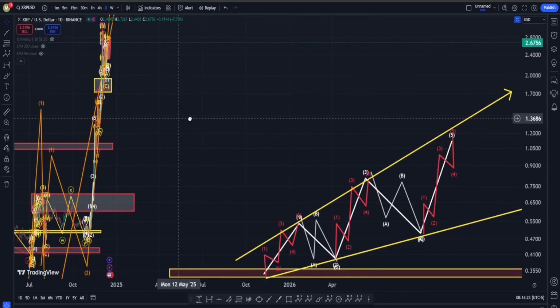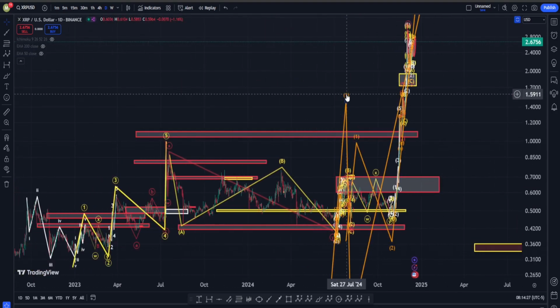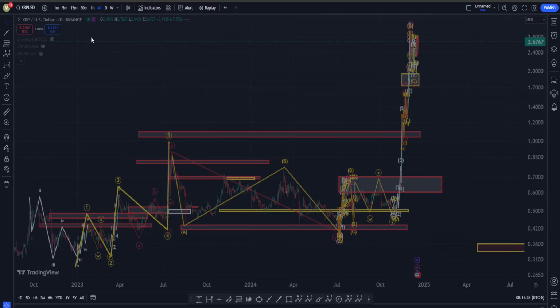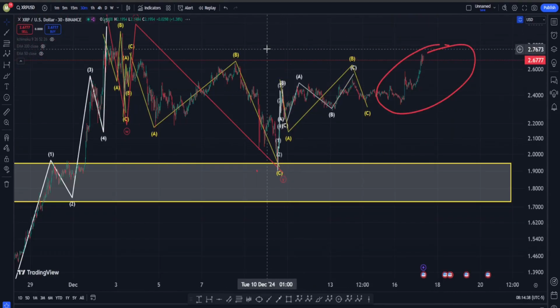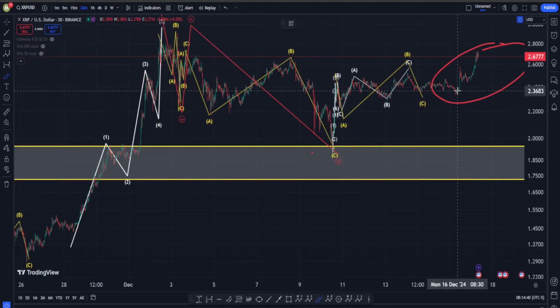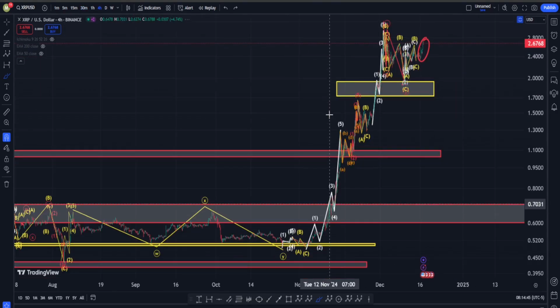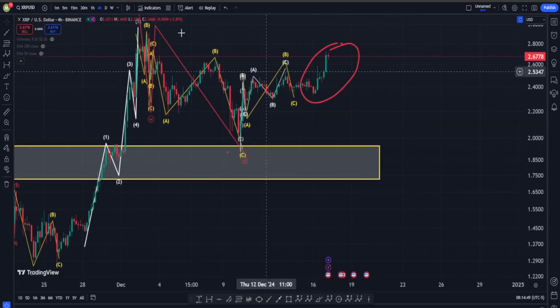So let's have our final conclusion and wrap up today's video. In XRP, in the mid to long term, we just do not have anything to be worried about. I fully believe this is just the beginning of a fantastic bull run. And in the short term, we are also now seeing some very solid bullish signs. And it's the fact that in this move, we took this high right here, which means pretty much no shot for us to be able to find an impulsive movement starting from the highest side.